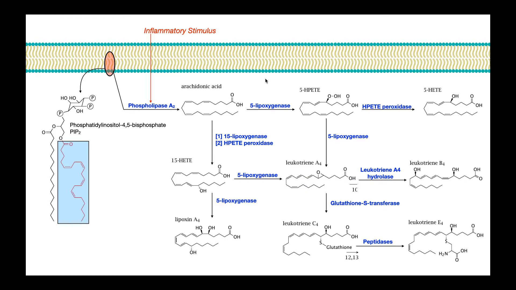Leukotrienes are going to be released during allergic reactions. Consider someone with asthma — they go outside, inhaling air that potentially has pathogens and chemical irritants, and that person has an inflammatory reaction to those. That inflammatory reaction causes the activation of this pathway and leukotrienes get released. What the leukotrienes do is they constrict the airways. The logic is: if they're inhaling chemical irritants or pathogens, let's close the airway so they can no longer inhale those things. The downside is their airway is constricted, so now they're having trouble inhaling air — that's why someone might need an EpiPen to help open up the airway.